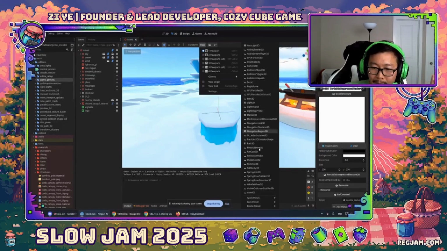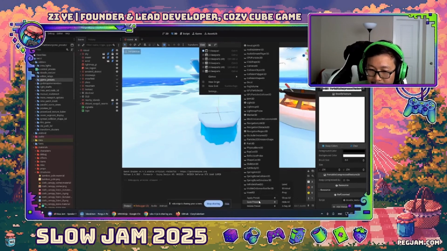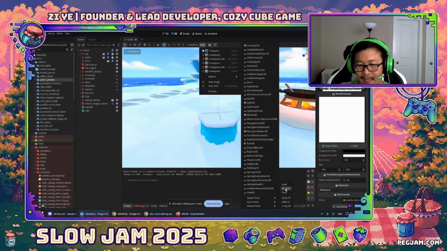So I made this plugin which allows you to basically save and load different presets. So you just customize this however you want one time, and you can save it as whatever you want, some kind of name, right? So I have here saved 3 different presets: levels, props, and minimal. And I can basically apply that whenever I want.